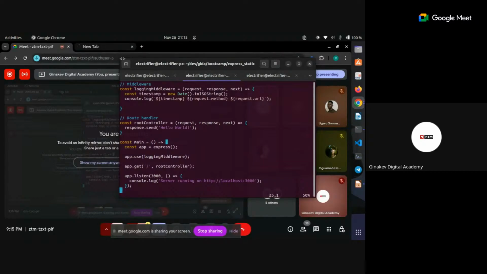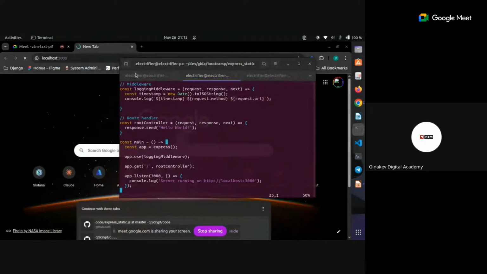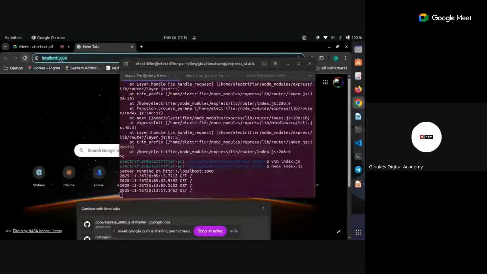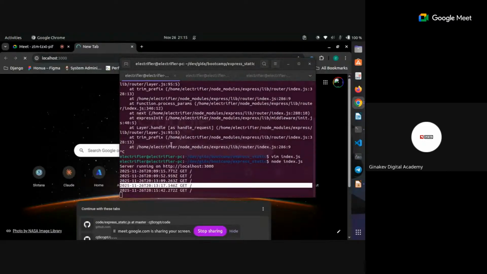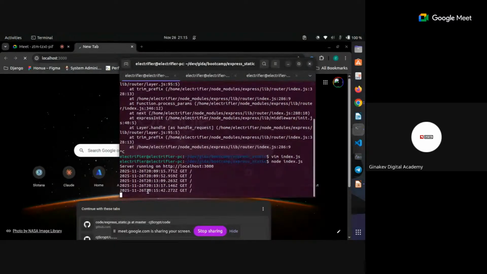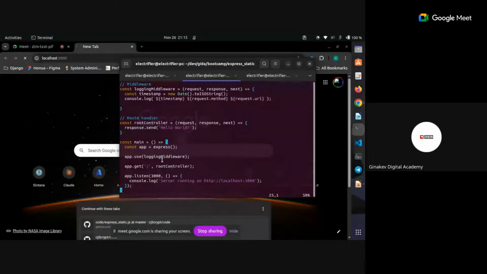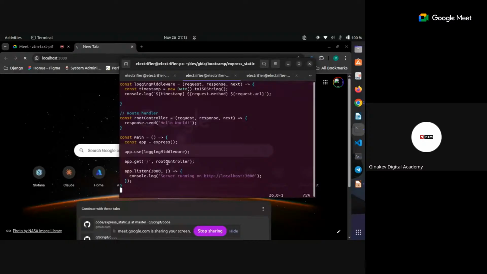On visiting our website, I click enter, and you see that the login middleware gives us this output, but we are not seeing any response from this root controller, this response.send.